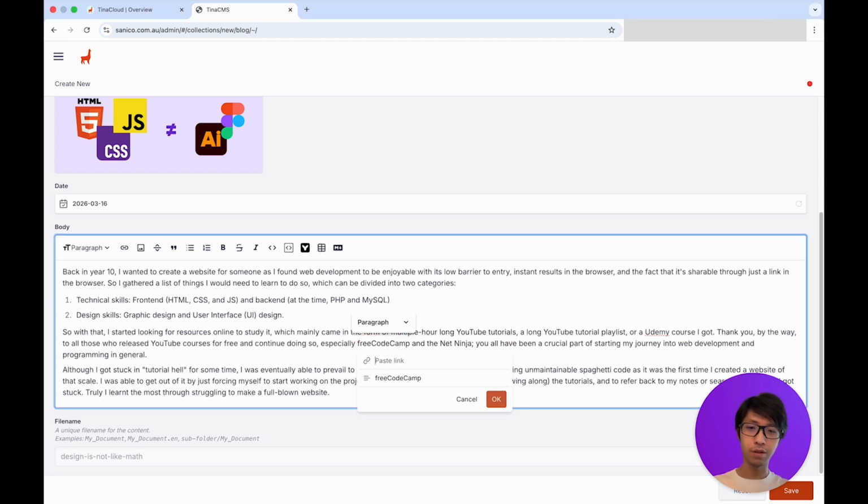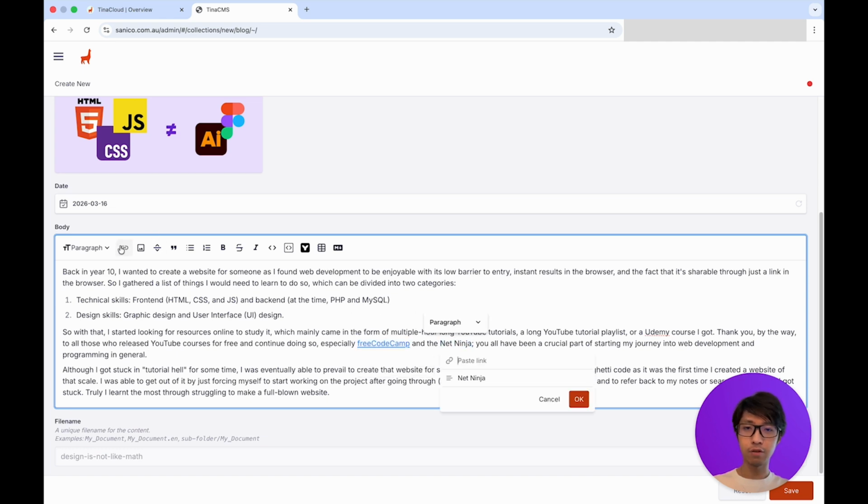So just copy paste your link over here. In this case, it's an external link, so I do begin it with HTTPS. Okay. And I do the same thing for all other links I have inside of my document. So here's another one. And you would have to repeat this process for all the other formatting that is present in your document. So you have bold, strike through, italics, and so on.